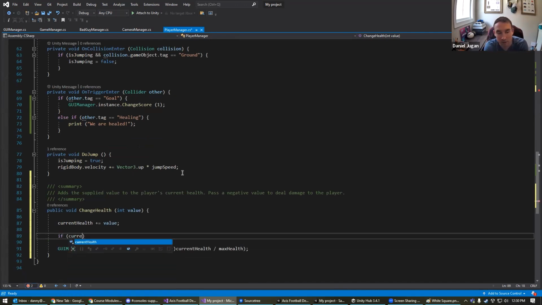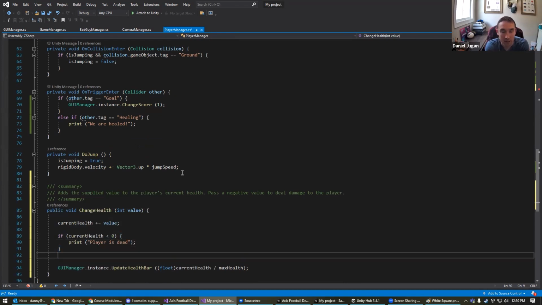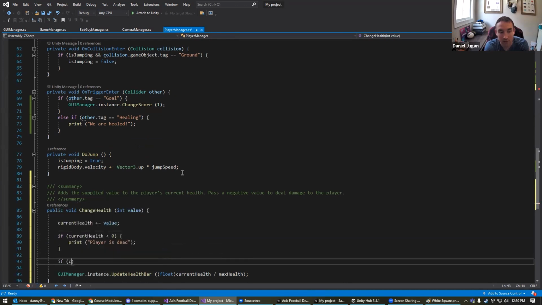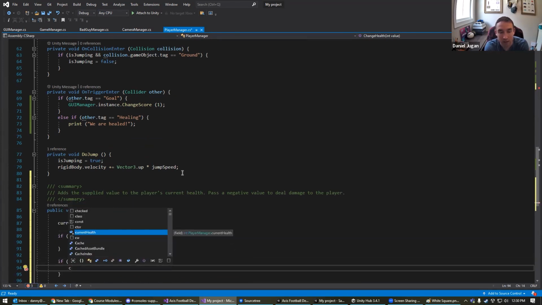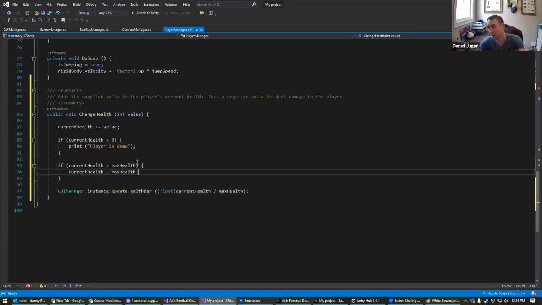So if current health is less than 0, then print player is dead. Okay, and then we can say if current health is greater than max health, then current health equals max health. Okay, this prevents us from overhealing or going above what it is.